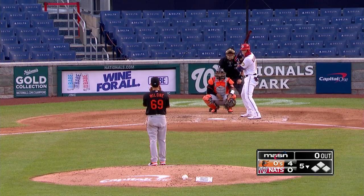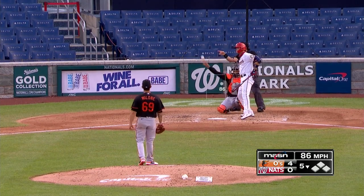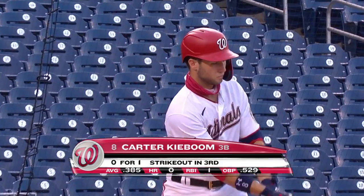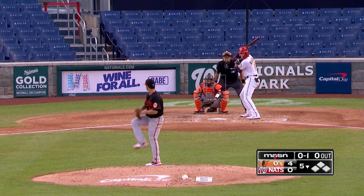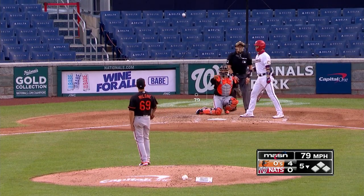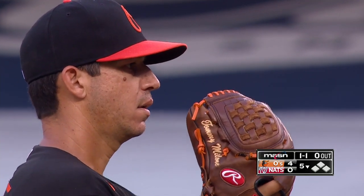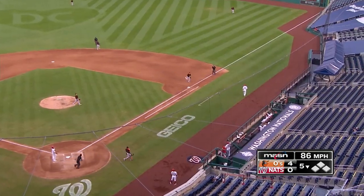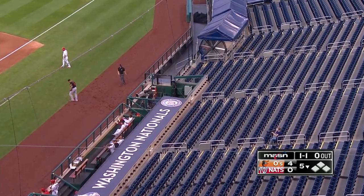Tommy Milone had 62 pitches through 4. The Nats did make him throw 23 last inning. But he's a guy that doesn't throw that hard, and he can kind of rock back and throw like that all night. He's got to get some men on base, as FP mentioned earlier, get this guy out of the stretch more than they have. That's a good pitch to lay off of on a 0-1 count. Jammed him. That is at the end of the dugout, 1-2.